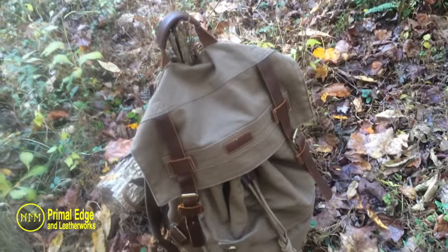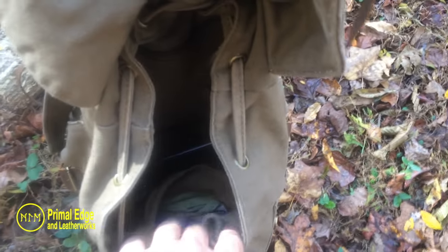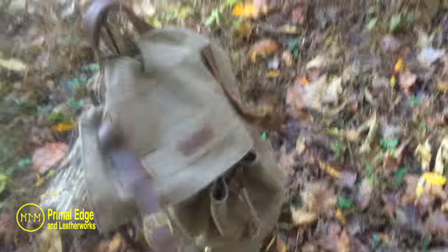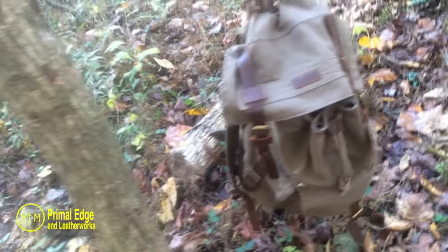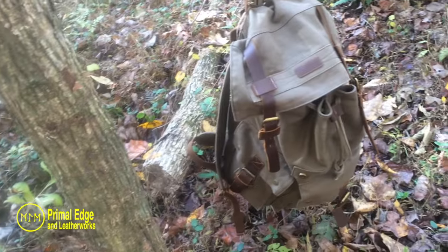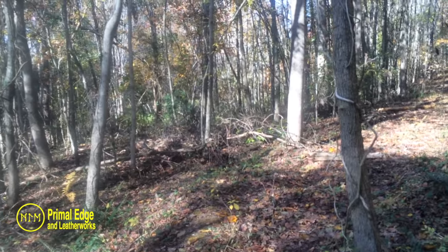This is just me showing you the pack while we're out and about — nothing major. It's got a nice drawstring top, and you can see I've got some essentials in there: my iPad, fire kit, and whatnot. It's a pretty good little pack — great to grab and leave full for an afternoon, maybe an overnighter. Probably a good supplement pack. We're just out here enjoying the day; it's a beautiful day in the middle of November.